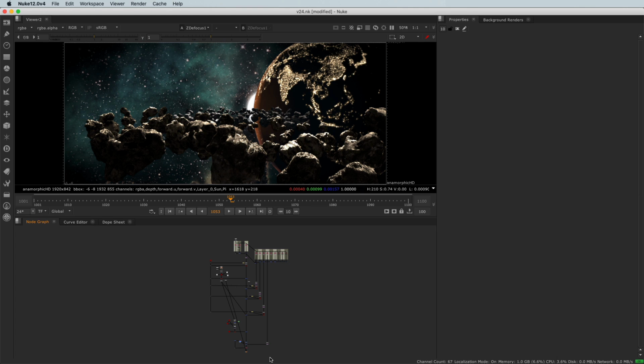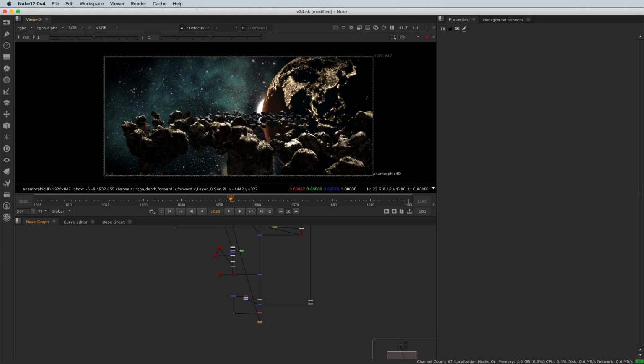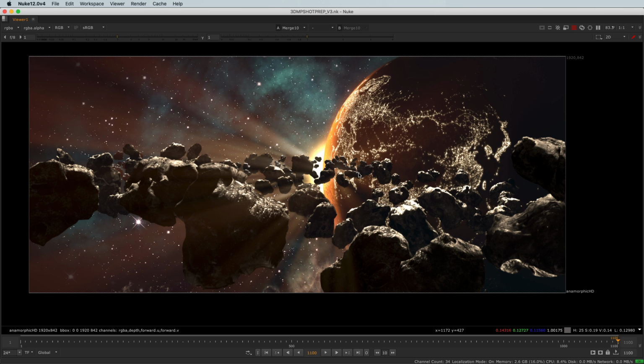If you didn't follow along the previous chapters, but you'd like to follow here, you can open the file v24.nk in the Nuke directory. Okay, so I am going to do some volume rays that come from the sun and kind of go through the rocks and give the feeling that it passed through, dropped shadows and a little bit of light. It's a little bit hard to explain with words right now, so I'll show you what I just did when I prepared this course, and this is something looking a little bit like that.